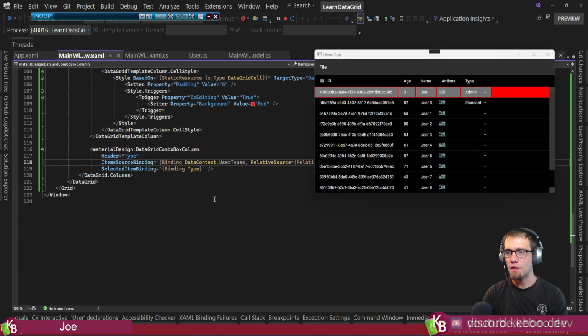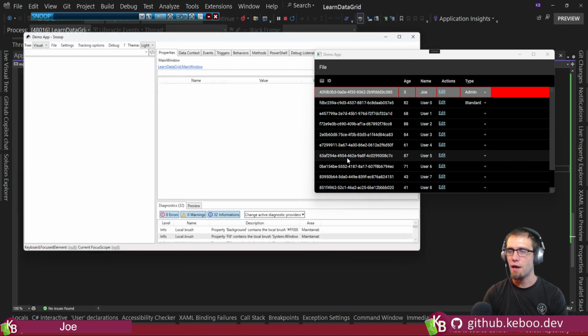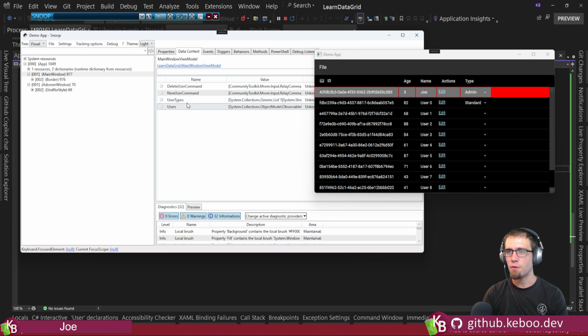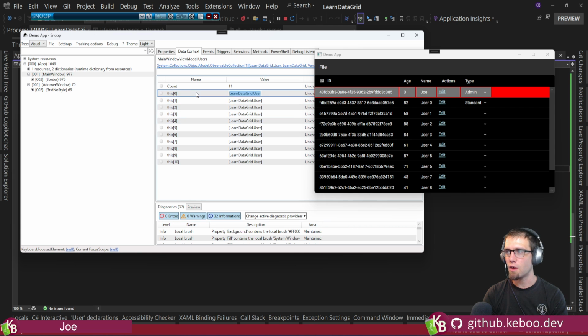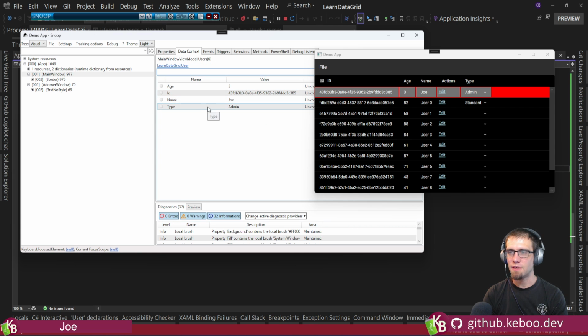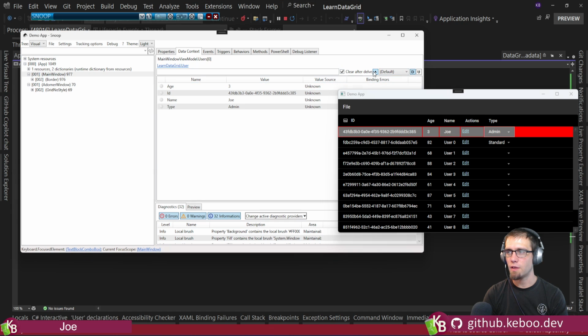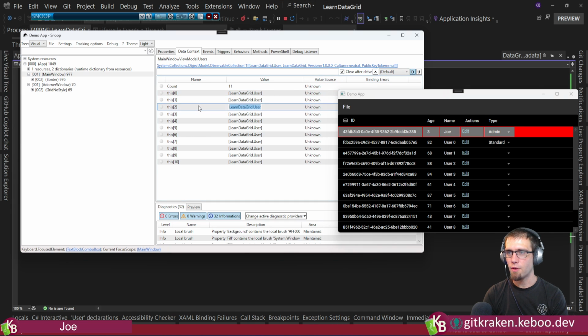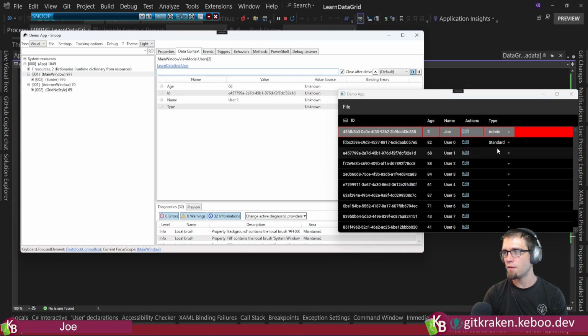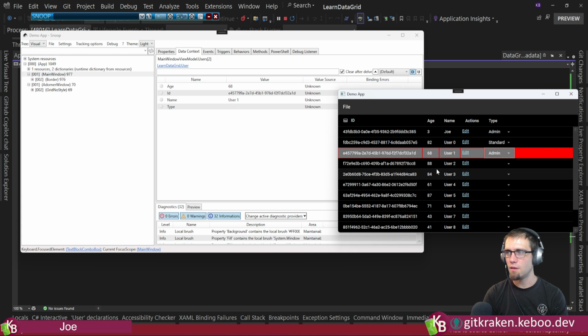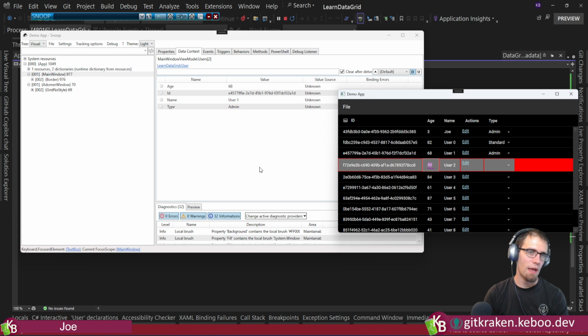But if you end up needing to reach up, the material design library does offer a mild amount of convenient stuff that allows you to specify this. Oh, and I want to show the selected item bindings just to prove that that was working. So if we go users and we look at our first one, we can see that the type is set to admin. Huzzah, that's what we expect. If we go down and grab the third user, we can see type is still unset. If we come in here and change it to admin, right, goes through and updates.